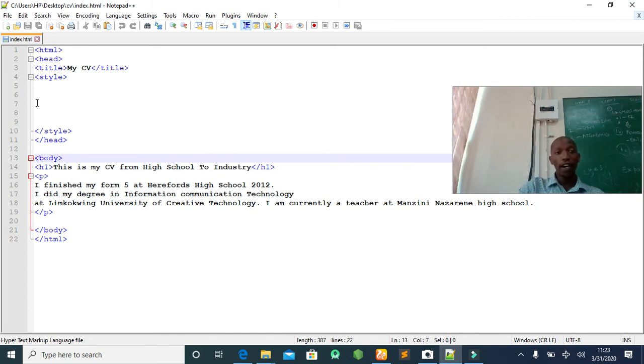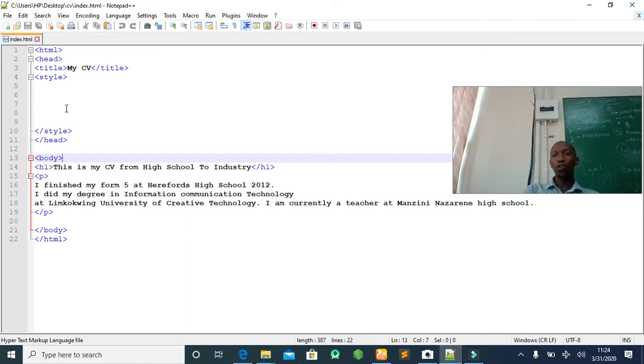So with the style sheet, there is an internal style sheet that is within the HTML page, and there is what we call an external style sheet, which is outside the web page. Imagine that you come up with the internal style sheet. It only focuses on that specific web page. It doesn't affect the other web pages.